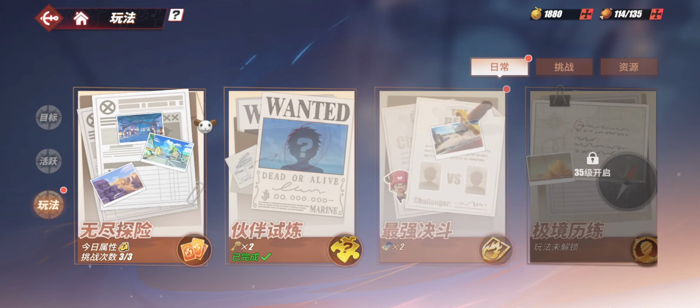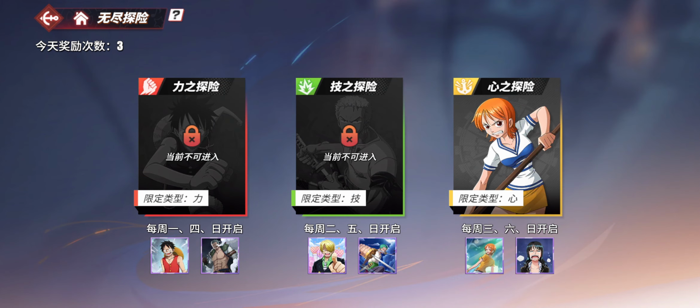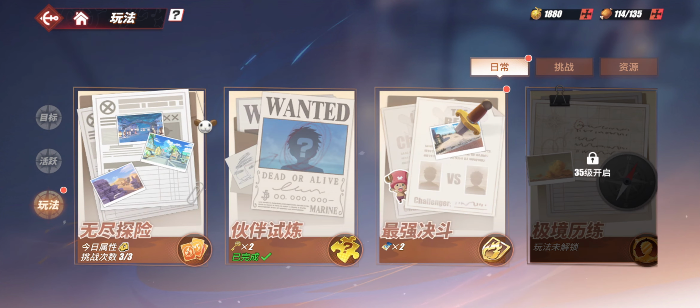You have different game modes. Now, there are a lot of game modes in this game. You have partner battle. Doing these battles will unlock cards, basically accessories for characters you're using. That's just one aspect. Then you have wanted missions. In these missions, you have a few chances every day to clear them, to get dupes for characters, basically fragments which you need to increase the star rating of characters, right?